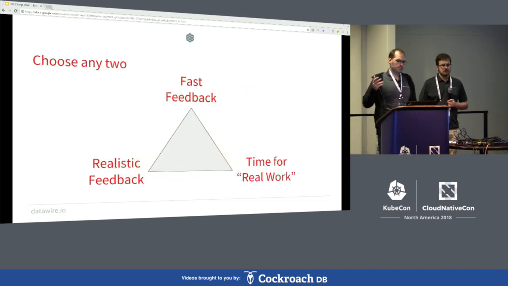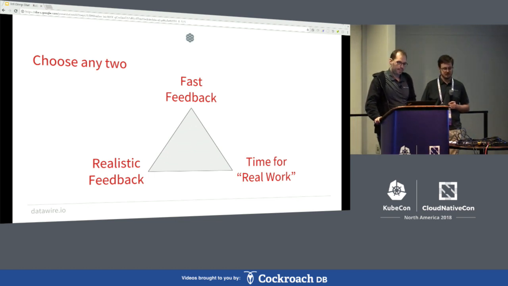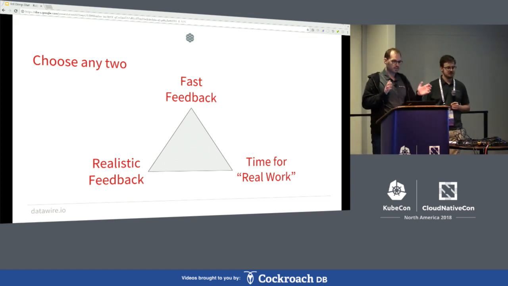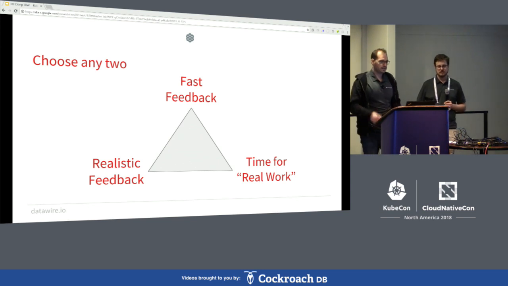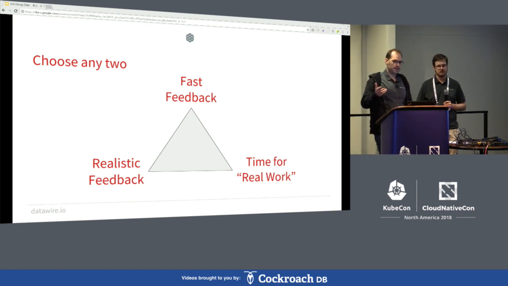And so with cloud native systems, you end up with this very unpleasant choice. Do I run my code locally for fast feedback? Or do I run it remotely for realistic feedback? And having done this many times, I can tell you the answer. You run it locally using a build system that wires in just enough of the remote stuff that you need, and then as that set of remote dependencies starts to grow larger and a bit messier, you update your build system as needed, and as that remote system changes, your build system starts to rot. And eventually you're spending more and more time keeping it all wired up, and you have less and less time for the real work of actually developing your application.